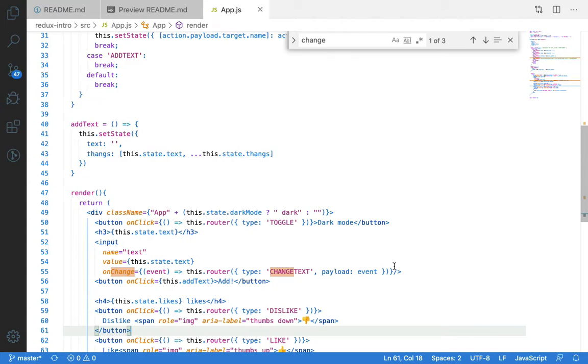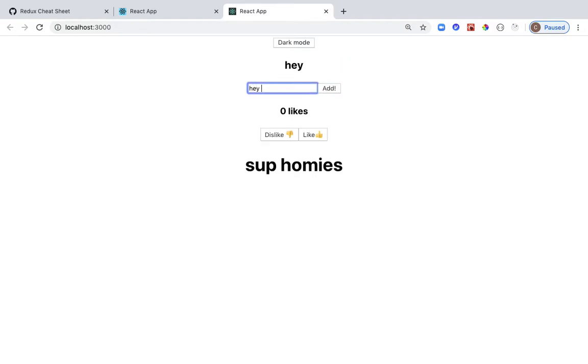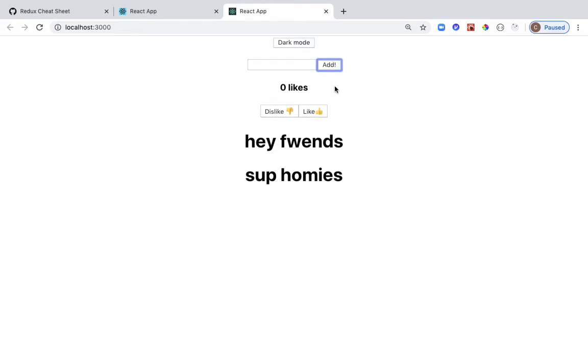So anytime in this message passing that your central function needs some data, it'll happen as the action payload. And I did not break it yet.